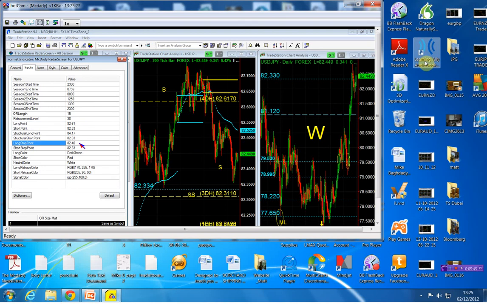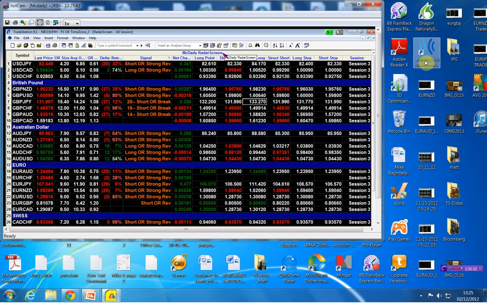So I'm risking 21 pips on that trade, and the next structure point is still the 84.17 from last week. So for the dollar yen, we are going to buy it above the 82.61. If I do buy it, I have a structure long point at 84.17, and my stop is going to be the 82.40. So I'm risking, as I said, 21 pips on that trade. On the short side, I'm only going to go short below the 82.33, which is a structure short point, and of course it's going to be our short point and our stop. Okay, that is the dollar yen. So let me save that.